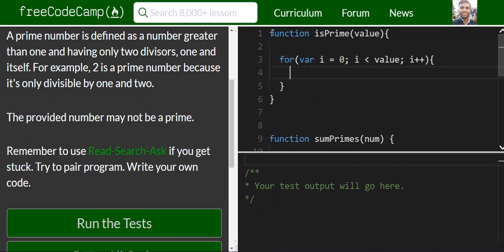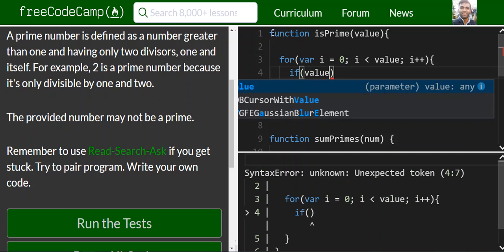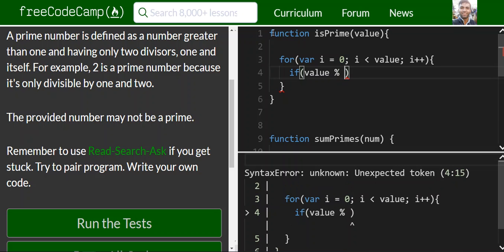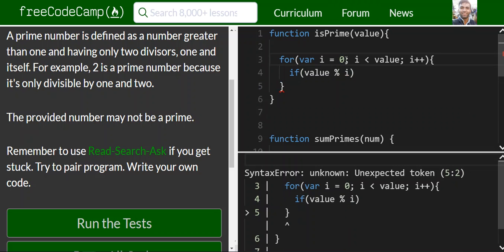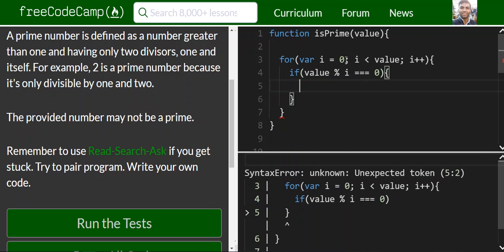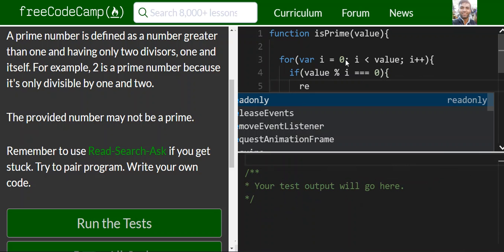The condition to check if a value passed in is a prime or not is I'm gonna check if the value divided by the index which is passed here, and if the remainder of that equals 0, then it won't be a prime, so I will return false.